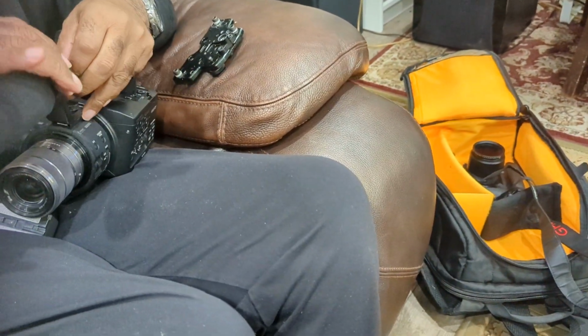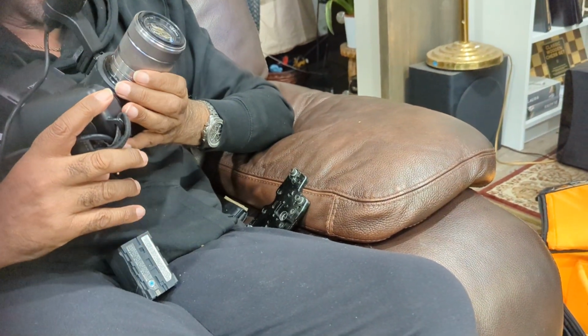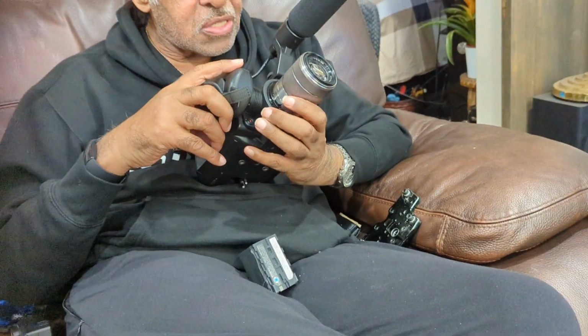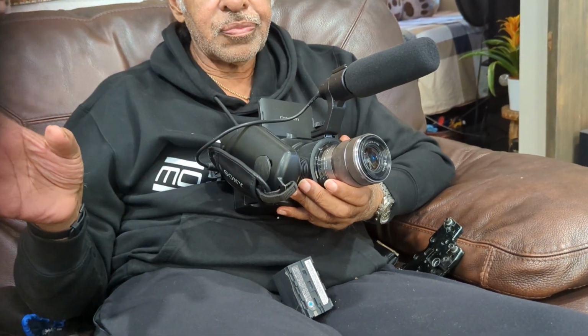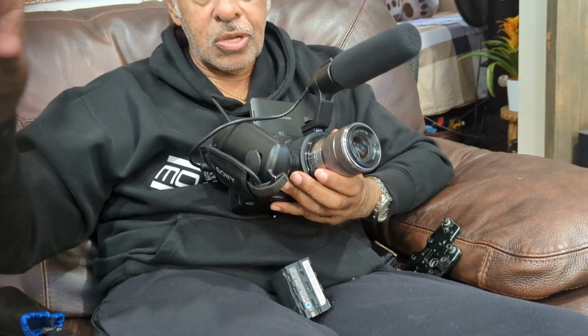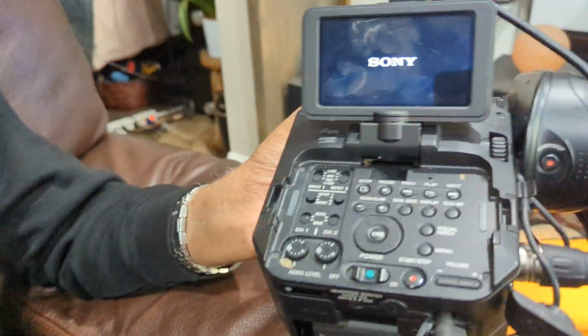And this stays on here better, but I'm going to put it in another way. We're going to put the battery in here. Now, here's a 18 to 55. Now, this isn't full frame. It's APS-C, a cinema chip. So 18 is 18 wide, and 55 is a zoom lens. So I'm going to put the battery in there, and you just click it. Battery click. And then if you turn the power on, Sony, one and only.